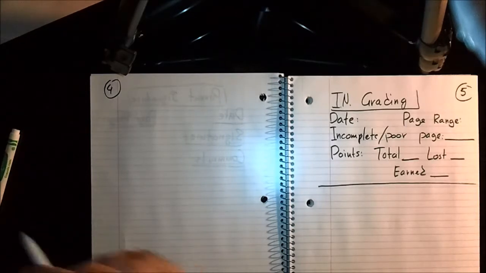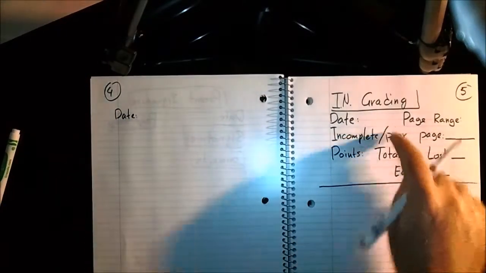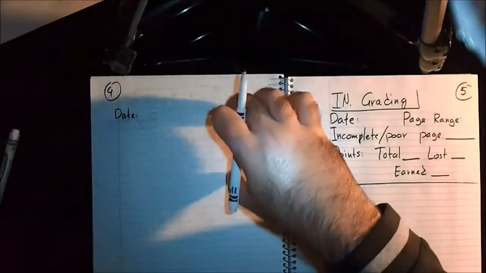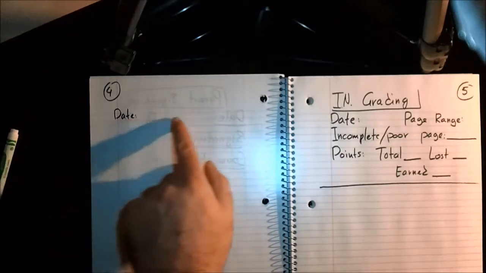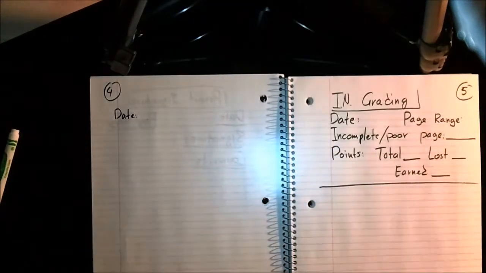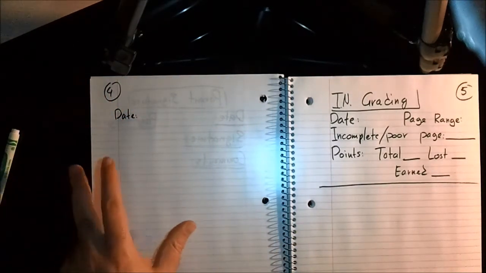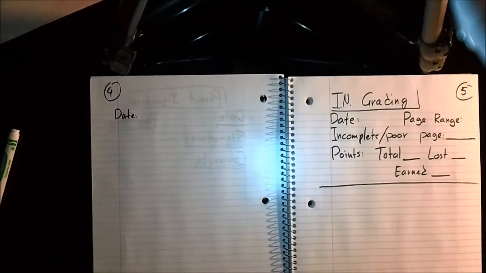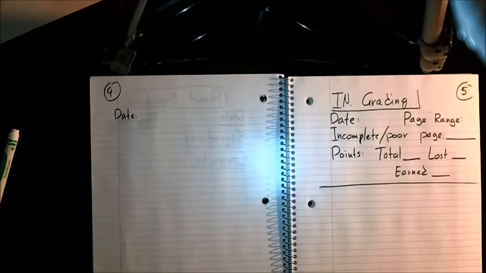So right over here, I would write down the date, and it would correspond to the date for the collection, and I would give you a brief synopsis or a summary of why you lost those points. So I would actually write down missing summaries on pages 22 and 27. Work isn't complete, or the worksheet is missing on page 22, and so on and so on. So it actually gives you a fairly detailed list of what was wrong and how you can fix the notebook so you can get those points back, because you can get almost every single point back.